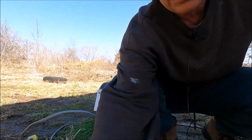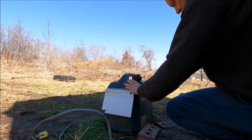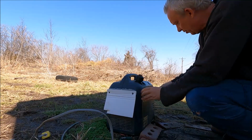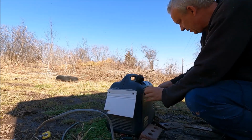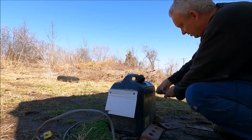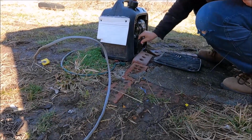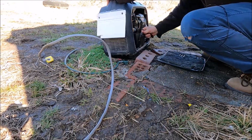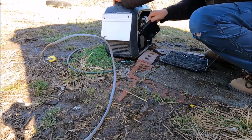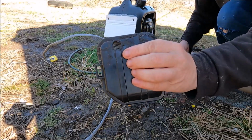So we'll get the generator started here. Yesterday, it died on me twice while I was filling the water. After I got off the video up front with you, we started it up together, and then it died, and then died again later. So I guess I just have to have this cover off and the air filter cover off. It just doesn't get enough oxygen. Once I opened it up, it did fine. So I think the issue is the air filter cover causes too much blockage to run that high of an RPM on this. See, this is the only air intake it's got, that little hole right there.